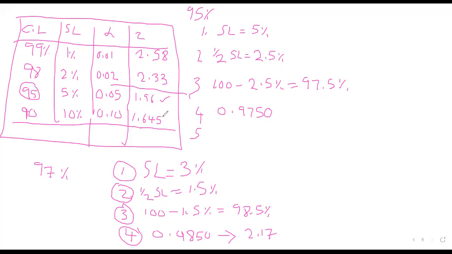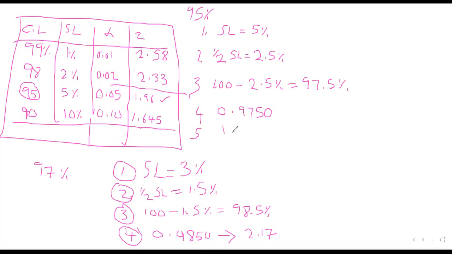These are the common ones, so you need to master this. 99 is 2.58, 98 is 2.33, 95 is 1.96, and 90 is 1.645. Ladies, if you're able to remember the shade and the shoes with terrible exactness, redirect your efforts to memorizing this because it will come. Also, if you're not given a confidence level, the standard is 5% or 95%. Is that clear?